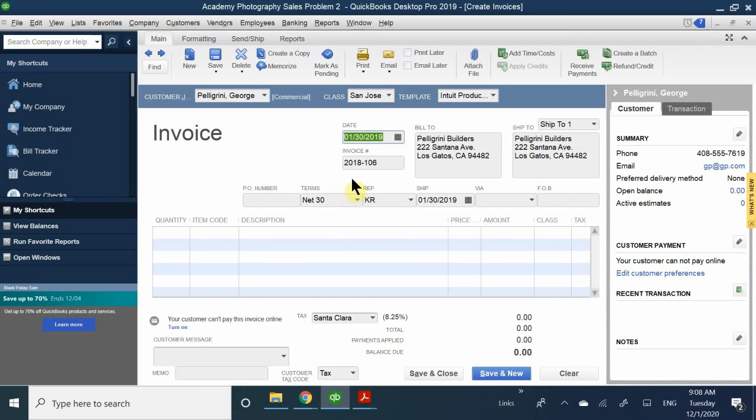And what invoice number am I using? 2019/106. And does he have a purchase order number? 8324. And what did he buy from us?